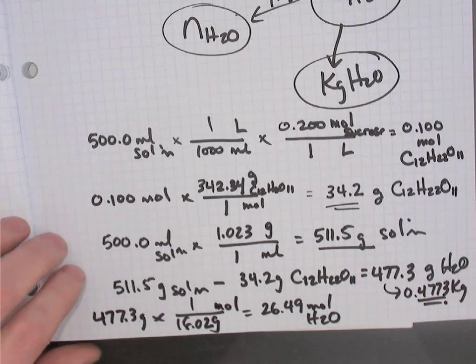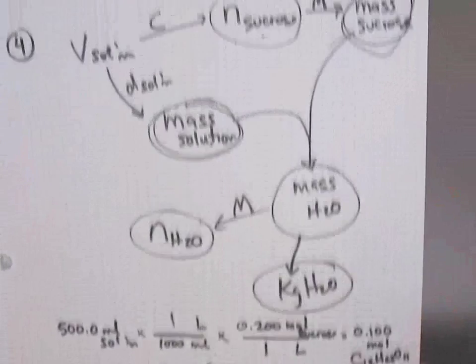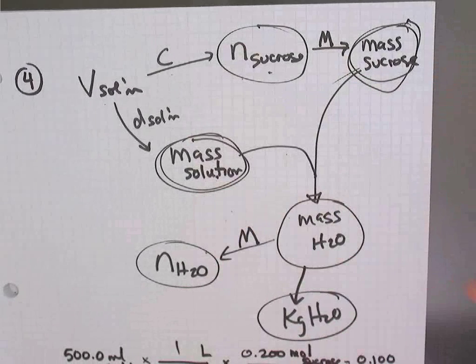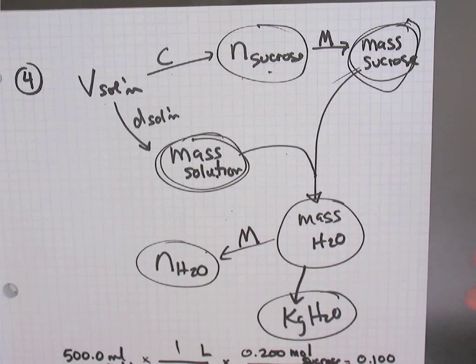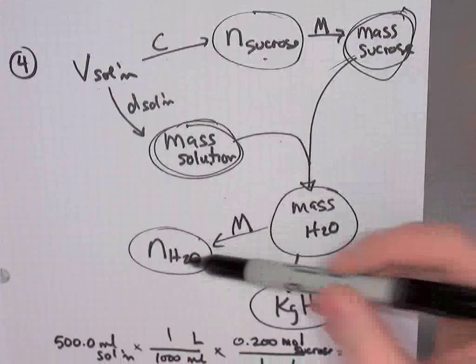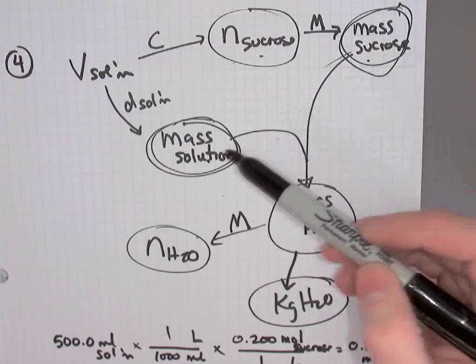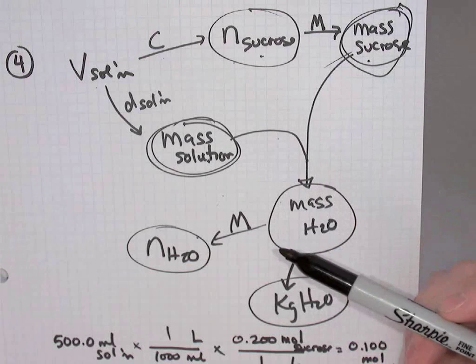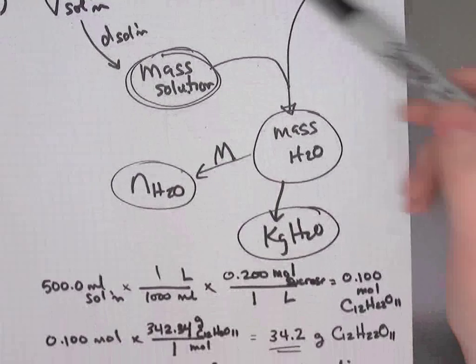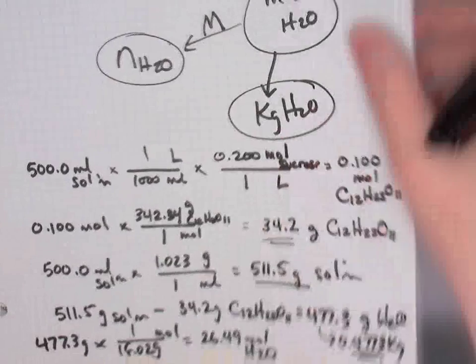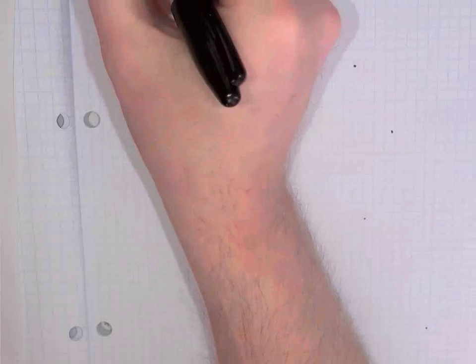Alright, so we've looked back at our plan above. We calculated everything there that we thought we would need, and we determined all this because we were very familiar with the definitions of the different units. We were looking for a mole fraction, so we needed moles of sucrose and moles of water. We were looking for mass percent, so we needed mass of sucrose and mass of solution. And we wanted the molality, so we needed the moles of sucrose and the kilograms of water. And we've got all of that now calculated down below, so now we can go do our different concentrations.